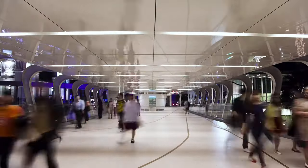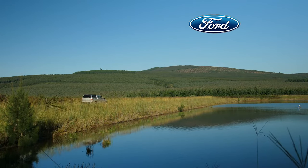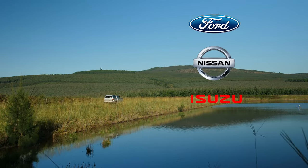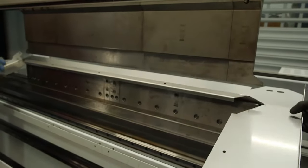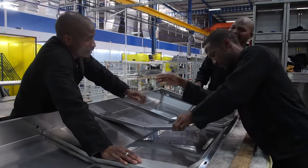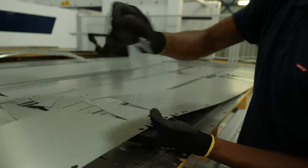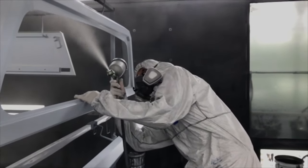But it isn't just catching the attention of truck accessory stores and consumers. The success of the Smart Cap has led to OEM approval from Ford, Nissan, Isuzu, and Toyota. In order to meet the rapidly growing demand, RSI recently expanded their state-of-the-art factory and ultra-lean manufacturing processes, and are now ready to bring their entire line of Smart Caps and Smart System of Accessories to the U.S., Canada, and Mexico.